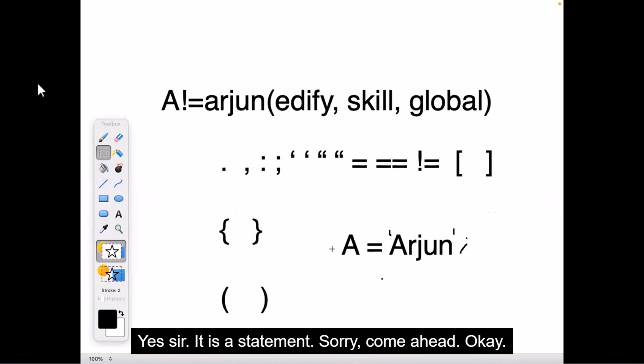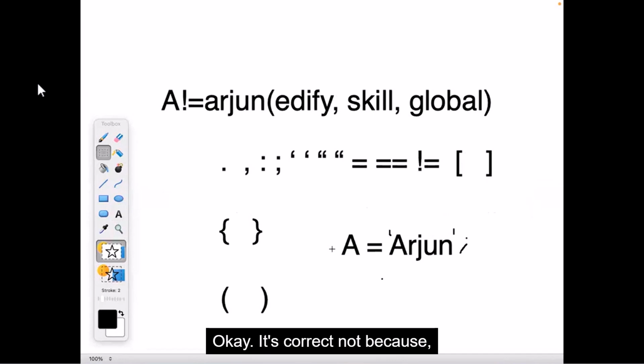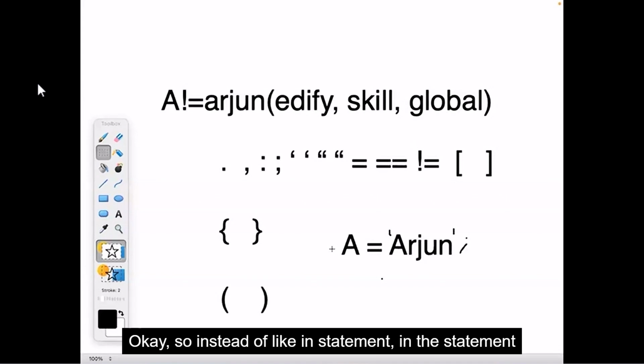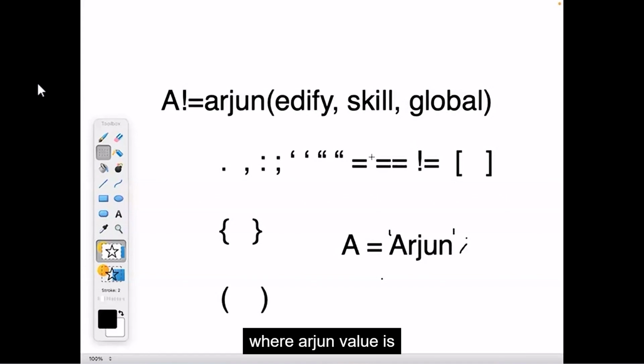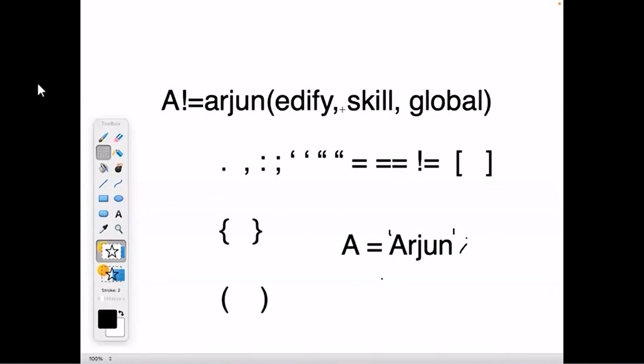Yes, sir. It is a statement. Operator, it's correct. Not equal. Because A is not equal to Arjun. Okay. So in the statement, the Arjun value is there. So that means that statement is correct.